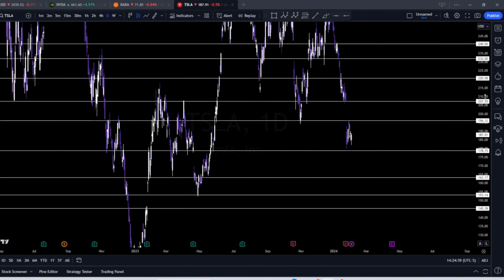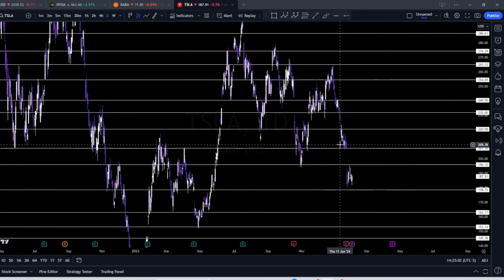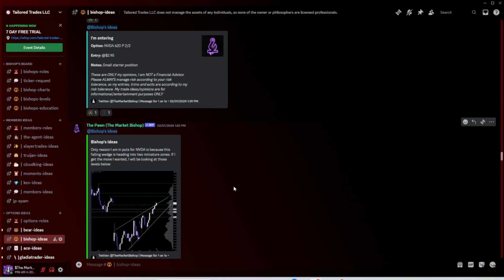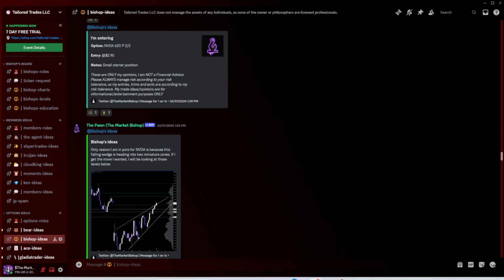Another point I want to make is whenever I post my charts on Discord, like you could see over here for this Nvidia trade, people always ask me, "Oh, do you use an indicator to draw your zones, draw your levels?" And my answer is always going to be no. One, I don't like indicators.